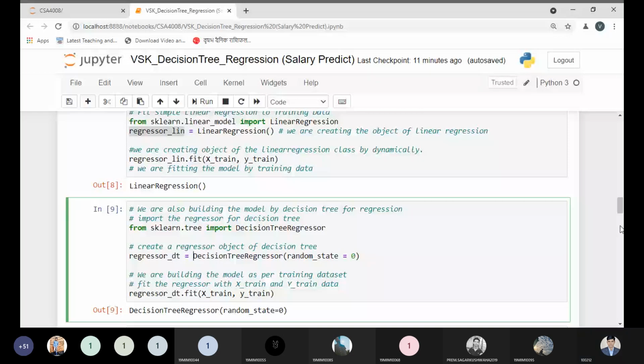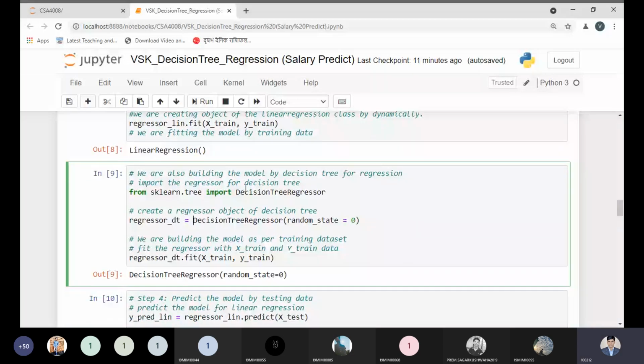After calling the DecisionTreeRegressor method and creating this object, regression underscore dt, we need to pass some parameters. Random state is just optional.